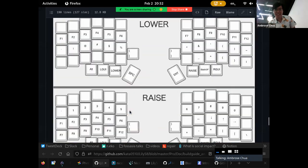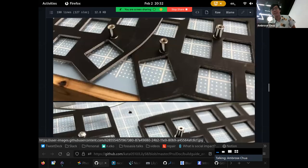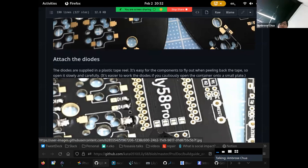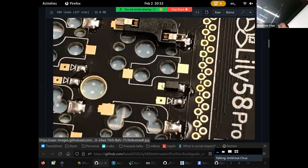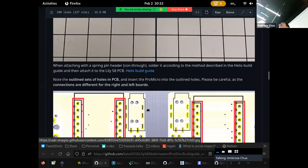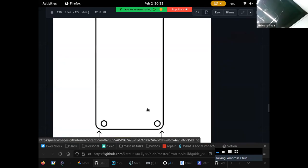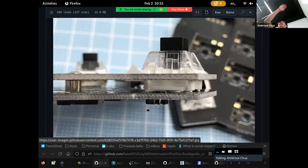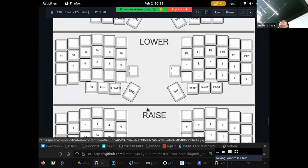So he has a very nice build guide. He shows photos of how he builds it. Conventionally the Lily 58 is built like that, using this PCB, which connects the switches and the microcontroller. He also has a plate for the case, which is also made out of PCB material, FR4. And then the bottom plate. So this is how it looks like a sandwich. When you build a keyboard, you need a plate and you need a PCB. The plate helps stabilize the switches so that they don't move around too much. And then at the bottom, he also has a final plate.